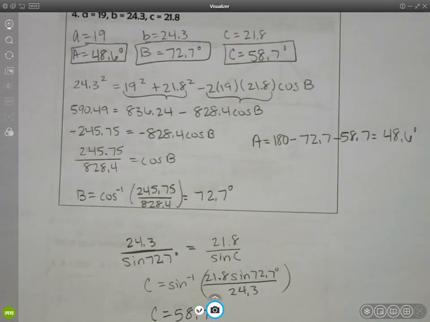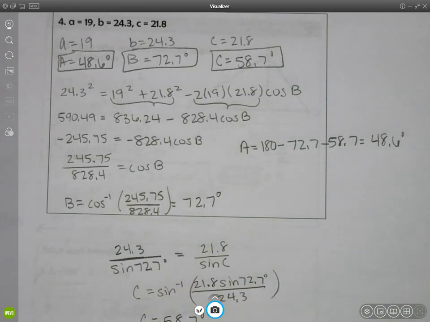Monday, we will do more law of sines, law of cosines, making sure we can decide when to use which one, and talk about some area formulas for non-right triangles. If you're not given the right information to find the area of a triangle, you need to know a base and a height. Well, if I don't give you a base and a height, but I give you enough information that you could use law of sines, law of cosines to find other things, there's a lot of work involved in that unless you know some formulas. So we'll talk about that.